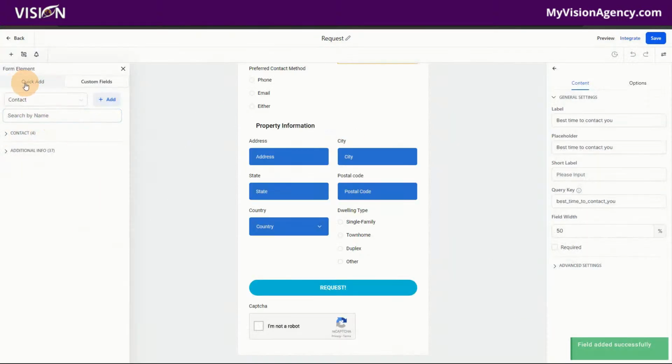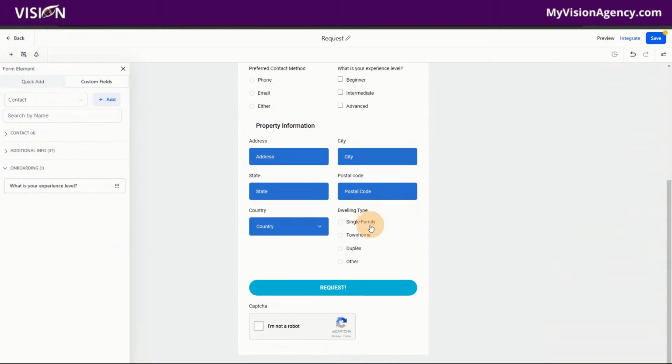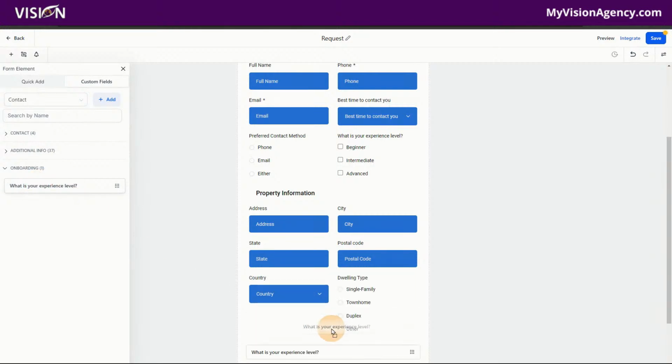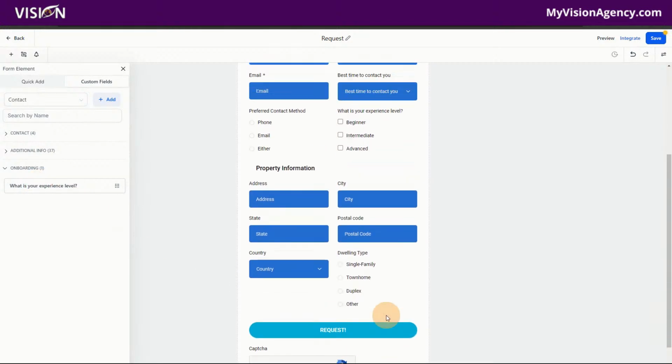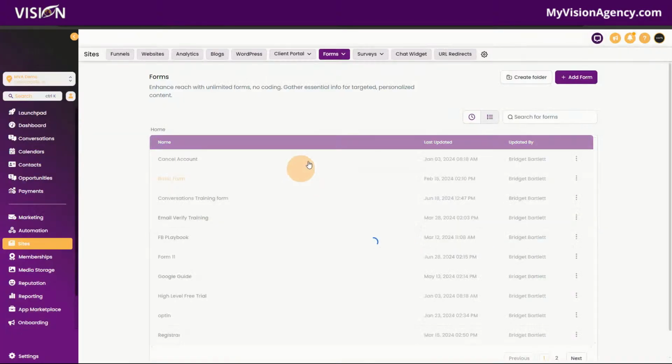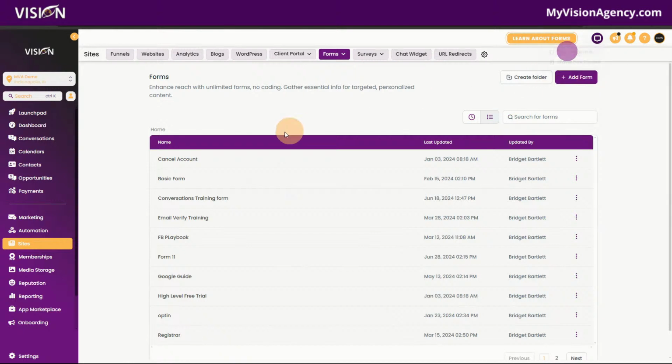Okay, so now we have created our own custom field, and you'll see since we put it in the onboarding and we didn't actually have anything in that, it didn't show up. But now that we've created that custom field and we have put it in the onboarding folder, now that appears here and we see our custom field. So I can use this now by just dragging that into my form and then, let's see here. Okay, I don't know why that's not showing up. Let's go back. Things happen live. You guys know how it is.